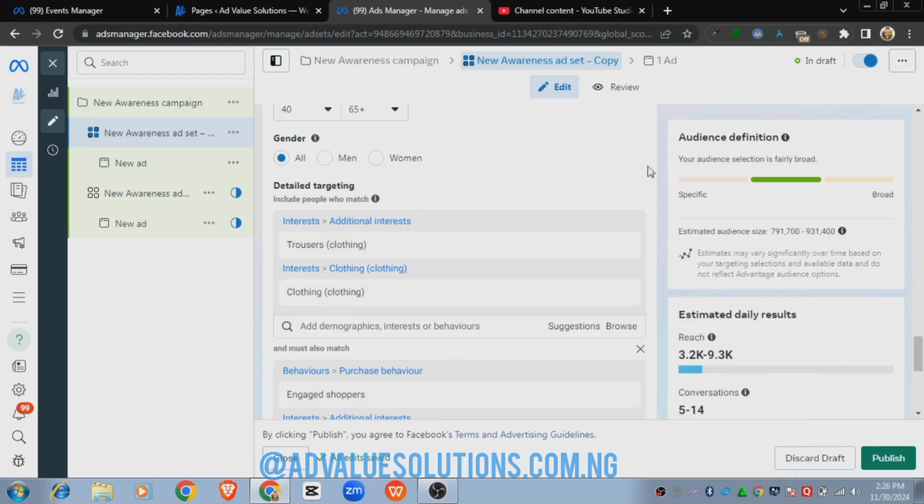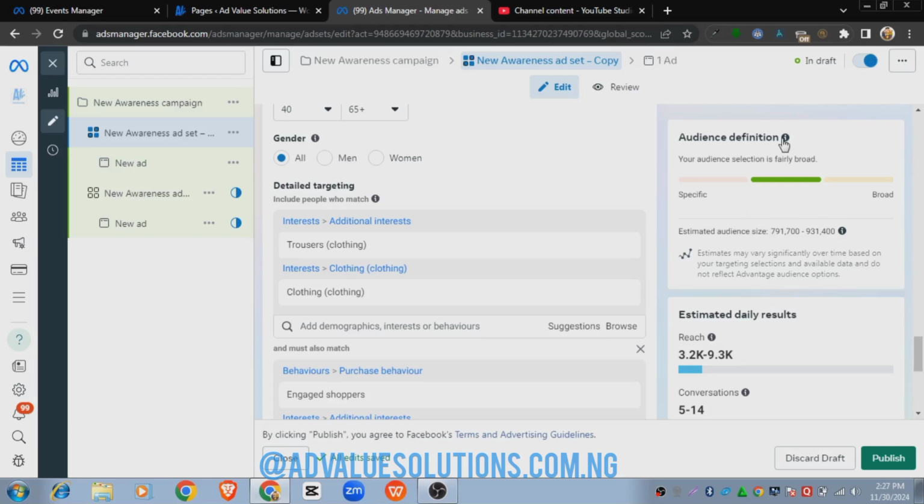Secondly, reducing the audience as much as possible, but also keeping it fairly big, because once you keep on advertising, if the audience is too small, let's say you run ads for a week, 2 weeks, 3 weeks, a month, the audience will start to be fatigued, and you will now have to change some things again. So not too small, not too big.